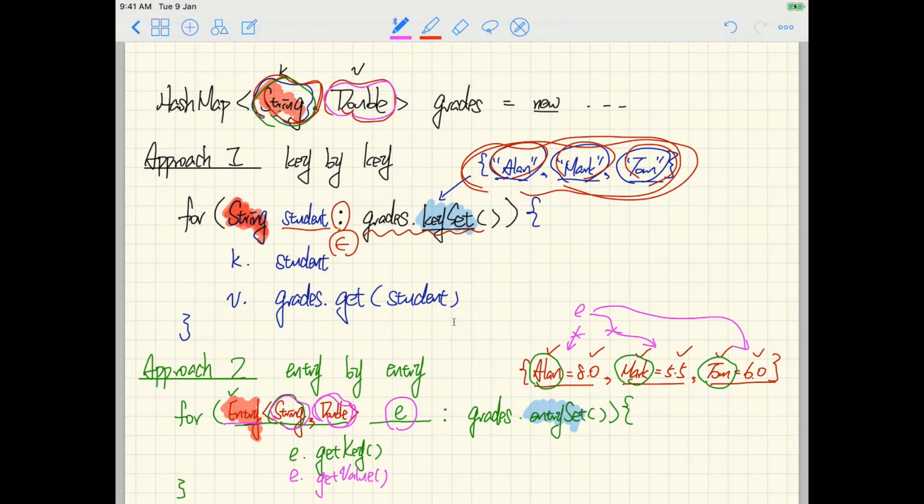And now in this case, the first iteration is going to be 8.0, second iteration is going to be 5.5, third iteration is going to be 6.0. Let's verify that. Of course, for the first iteration, the key value over here and the value over here must be consistent, right? So when I return whatever this is, it must be the key for this corresponding value. That's what I meant. Let's see that from the debugger.